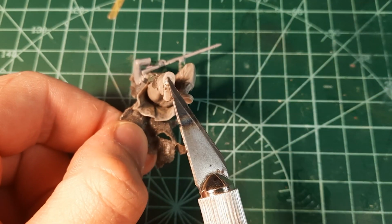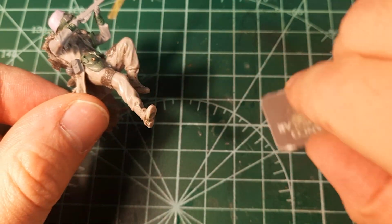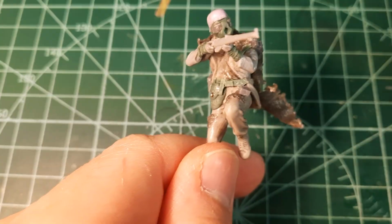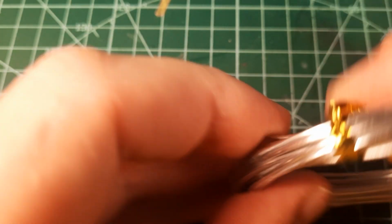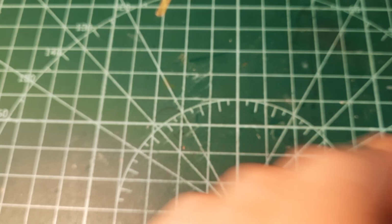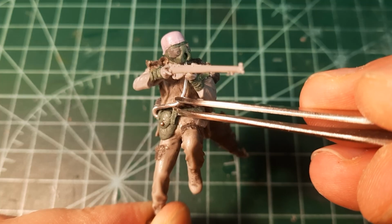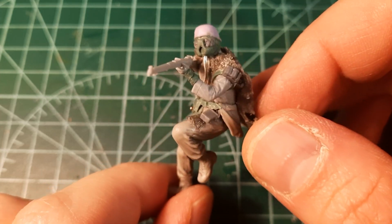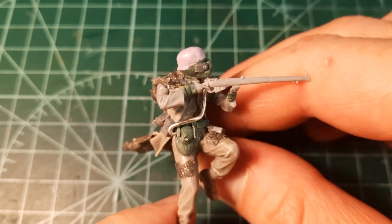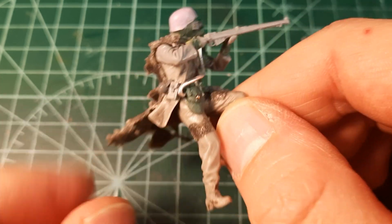Well, I also added those pockets on the leg and on the left arm. And I put a magnet on the feet so it can be removed and put on this base or in other dioramas or in the Volkswagen itself. I also added more details, a grenade on the right side, and some bands to the hands.